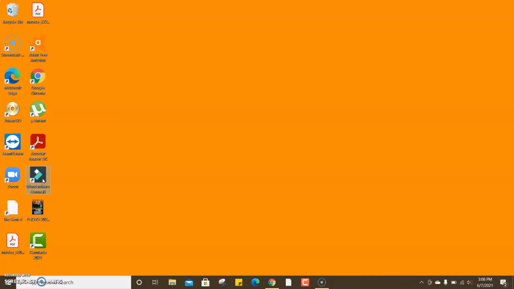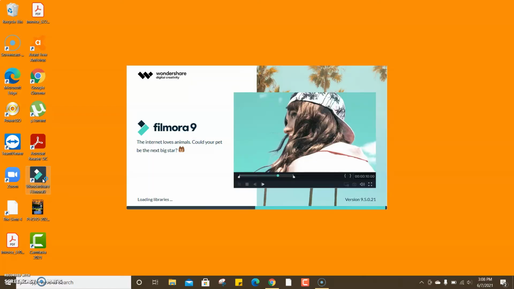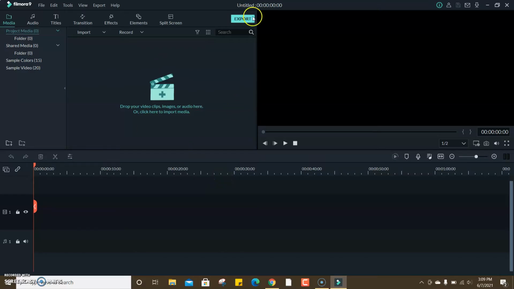So this is the software. It's the Wondershare Filmora 9. I haven't upgraded. It's the 9.5 version. I think they're at Filmora 10. I don't even know. I don't know if I'm going to upgrade, but I'll let you guys know. So this is what I'm using at the moment. It's currently giving issues, but that's fine. So this is what it looks like. When I add in videos, they will appear here. Unless you guys have this, I don't really need to show you the things that are pretty much there, I guess.